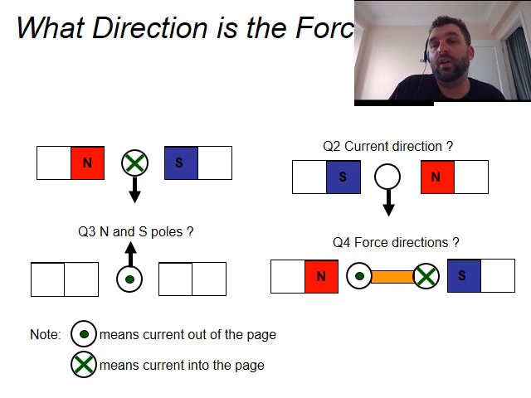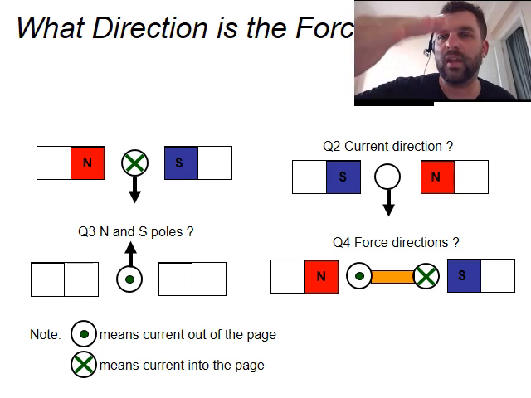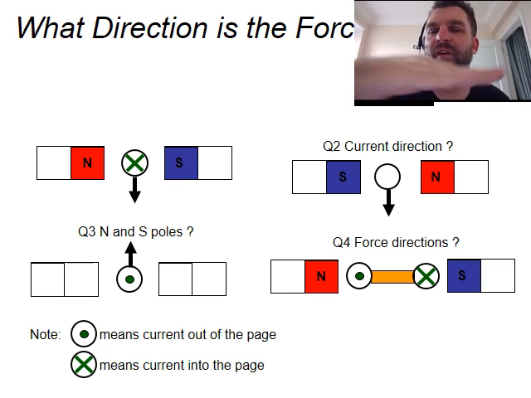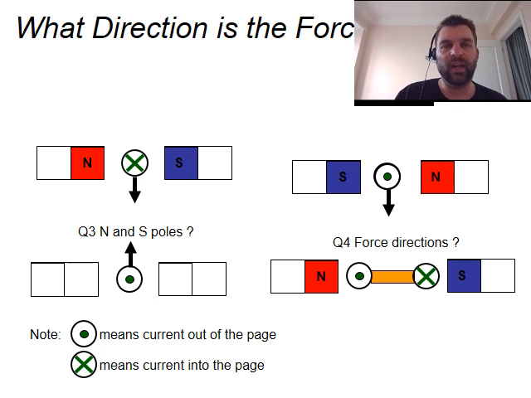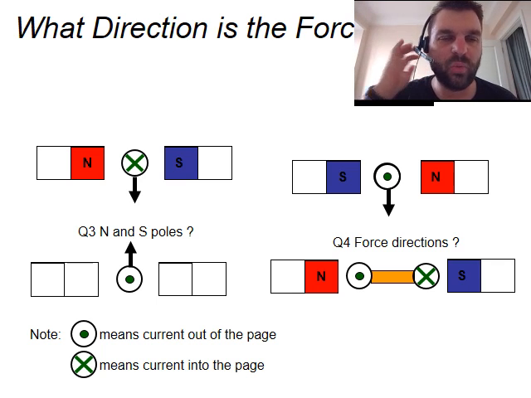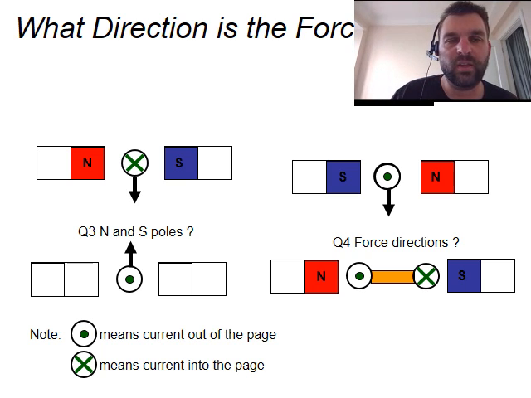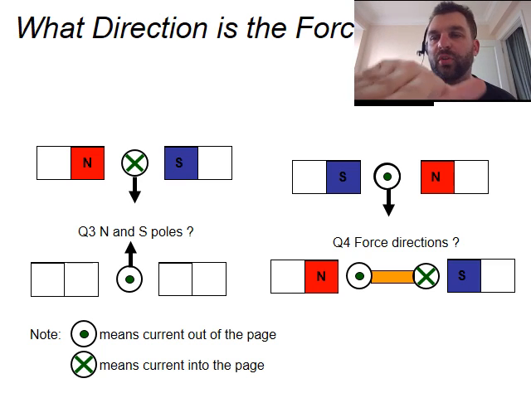Okay, so the next question asks, what is the direction of the current? Again we read our right hand out. We can clearly see that the field is going from north to south. The force is going down, so the current must be coming out of the page. It must be a dot. That's correct. Okay, if you look at question 1, the north and south poles are there and the force is going up. So we know that the direction of the current is coming out of the page. It's going from north to south.